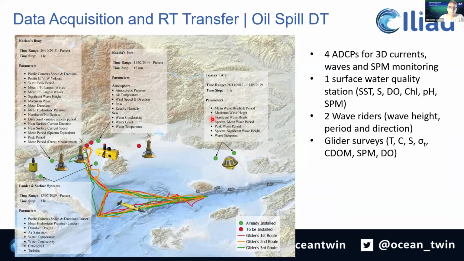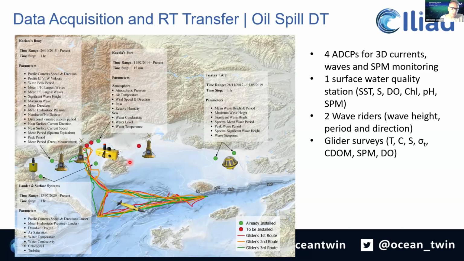So here we move to my area in the Thracian Sea, where we have deployed all these sensors. As you can see, we record the waves with these two wave riders at two locations in Alexandroupolis Gulf. This is a location where we already have a newly deployed LNG terminal. Here we have some surface sensors, which this system is deployed near a mussel farm.